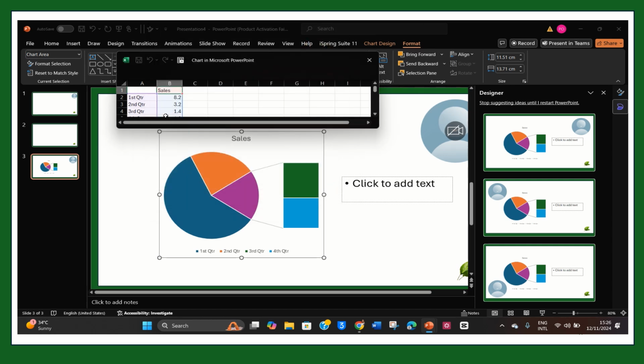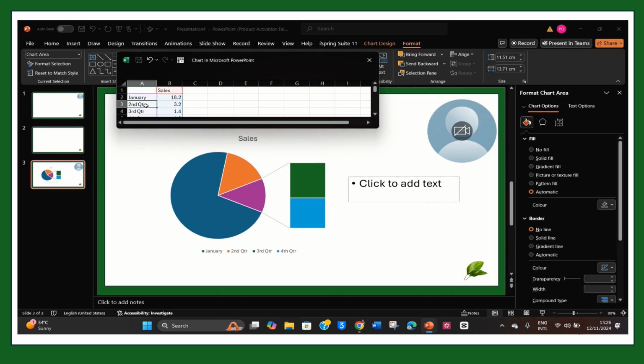And once you click on a chart, remember, you have this Excel worksheet open, in which you can modify the write-ups with your own data, right? So you can say January, maybe you are trying to measure something by month, the number of people that subscribed to my YouTube channel in January.